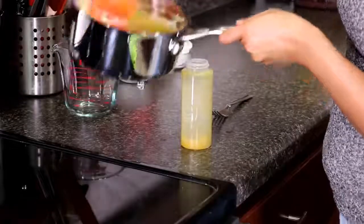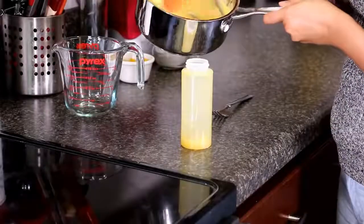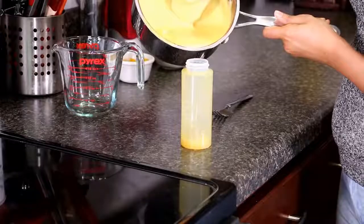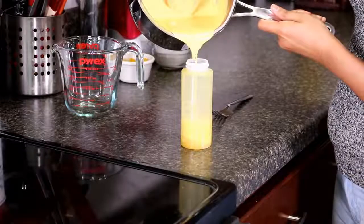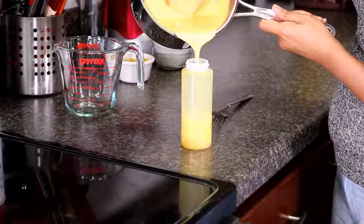So I want this mixture to cool slightly. Then we are going to pipe it into the set jelly layer. So the mixture has slightly cooled off. We'll now transfer this into the squeeze bottle. If you want, you can even pass this mixture through a fine sieve.